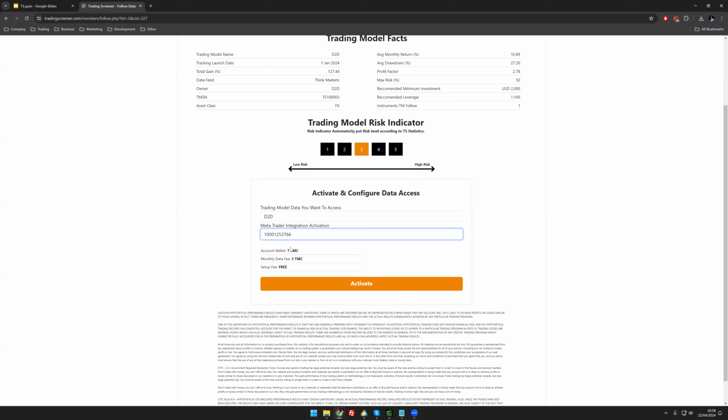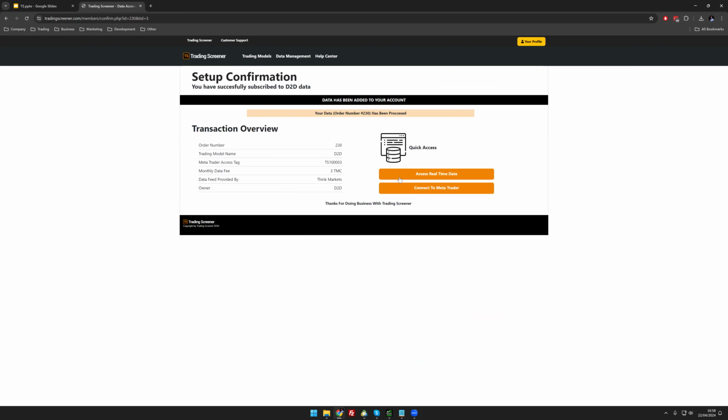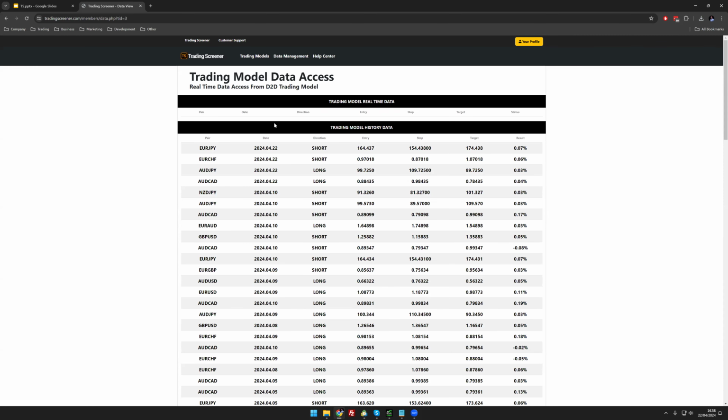But in my opinion, I would always prefer to go with this approach, copying directly instead of doing it manually. I tried that approach a few years ago when I asked clients to copy and paste their trades directly into their terminal, but most people took between 10 to 15 minutes to open a new trade.